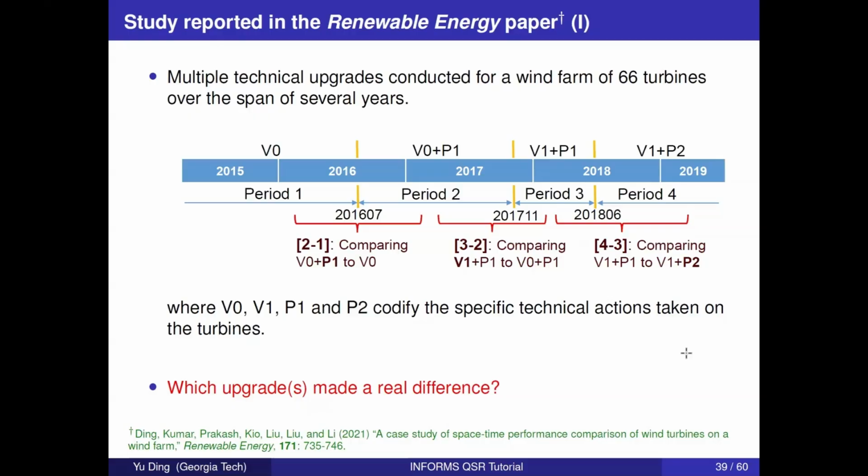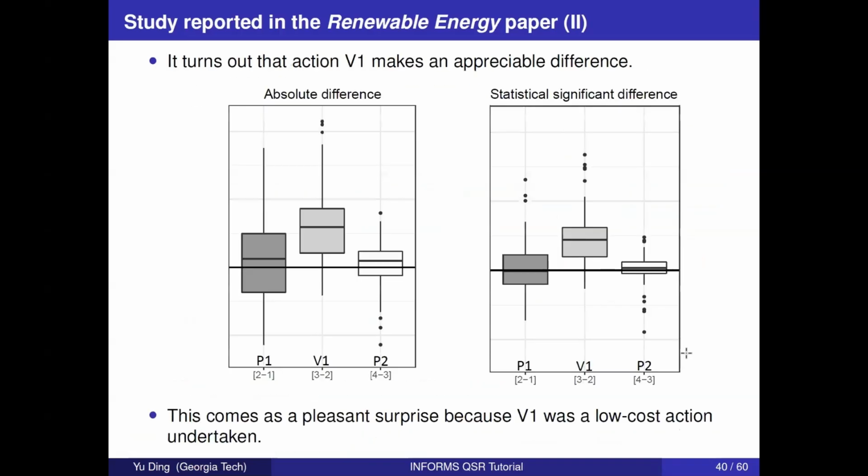And so you basically have three change points. The change points are already known. They want to ask us how much these P1, V1, P2 actions will change the turbine performance, right? Later on, they told us it's all about software control logic changes. There's no hardware change.